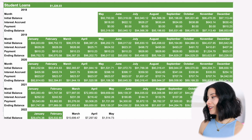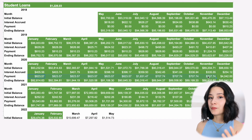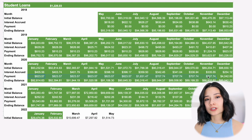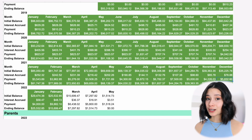As you can see in the spreadsheet, it's been a very long journey. So as you can see here, all of the payments that I made in pretty much the first 3 years of paying down debt were minimum payments towards my private student loans. It's kind of crazy to think about why I did that, but I really wanted to focus on the snowball method and just focus on the smaller debts first to get those small wins rather than focus on the giant $90,000 debt. You can see that in 2021, a lot changed. I actually ended up sending over $57,000 of money towards those loans just in that 1 year.